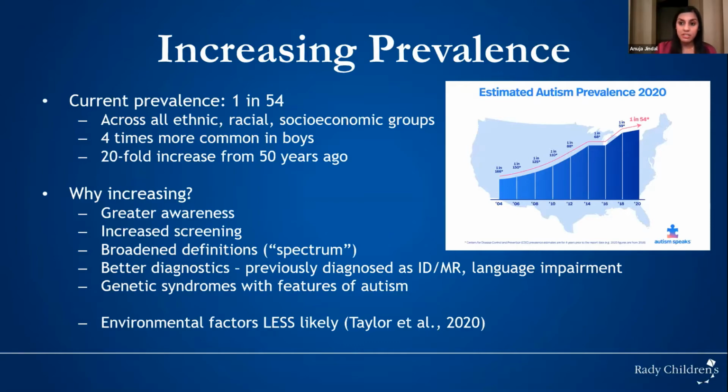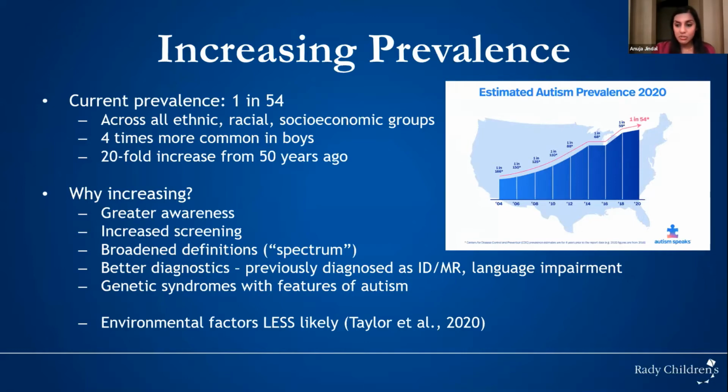I think many of these children, maybe 50 years ago, would have been diagnosed with something like intellectual disability, which we used to call mental retardation back in the day, or simply an isolated language impairment. Some children may have just been called weird and not really delved more into why they had the behaviors that they had. And so I do think that has a lot to do with it.